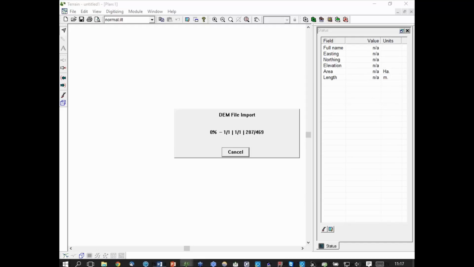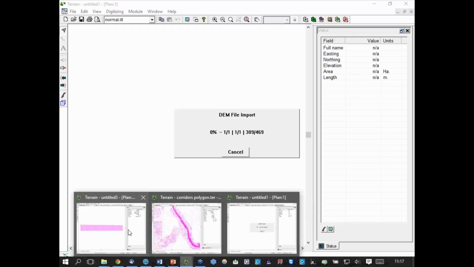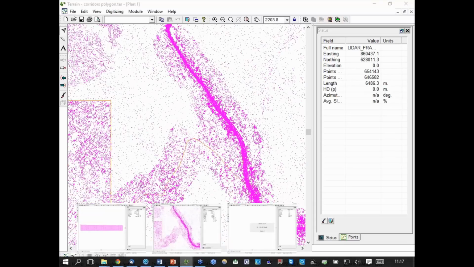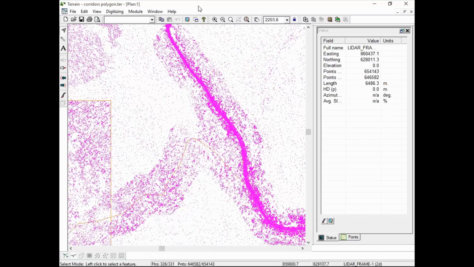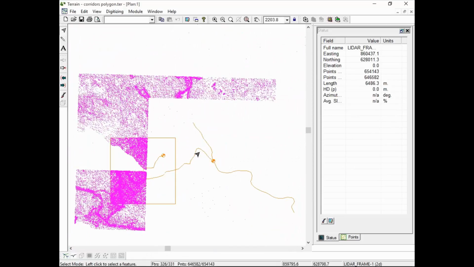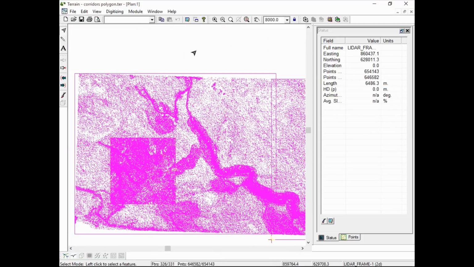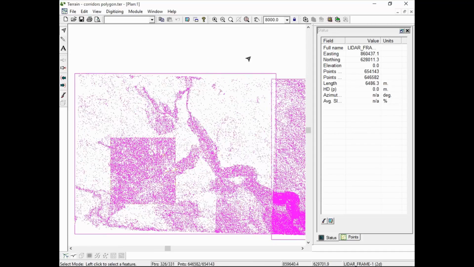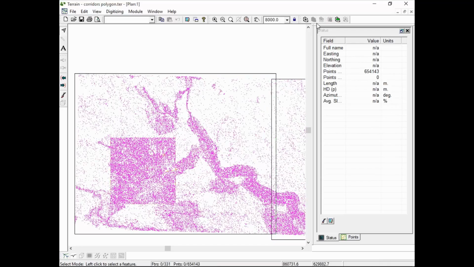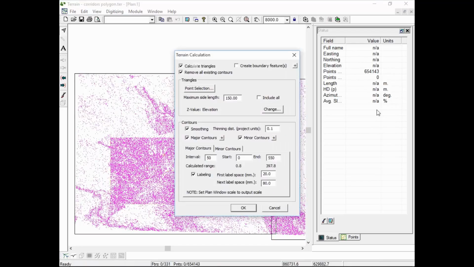Okay, so once you've got your surface in, let's just go back to the file I was working on here. Once you've got your points in your terrain, then you're going to want to calculate a surface and calculate coordinates, contours. So no different from any other kind of surface model.